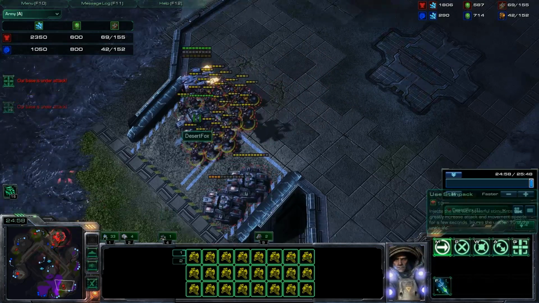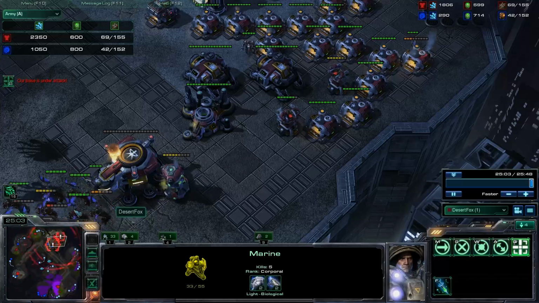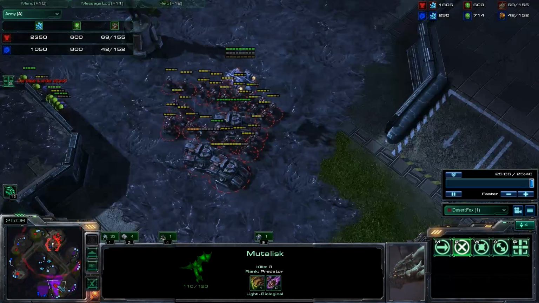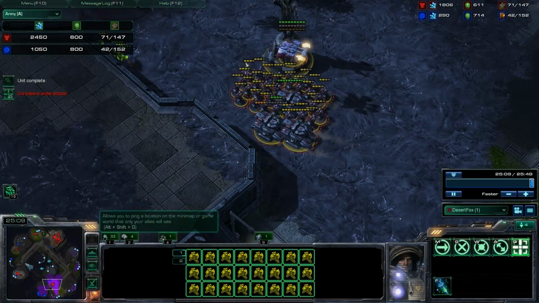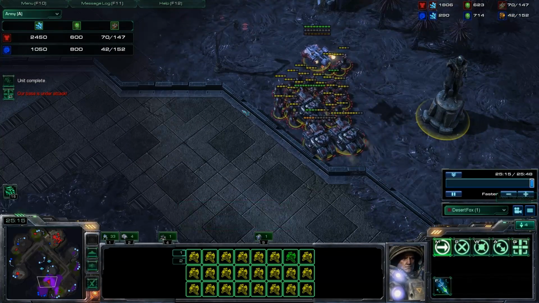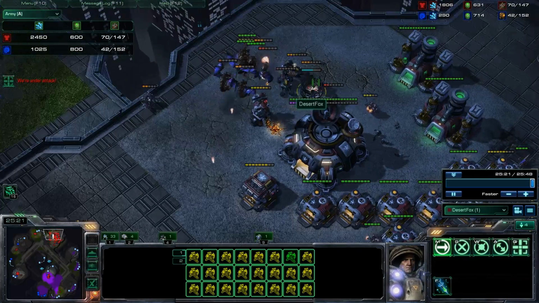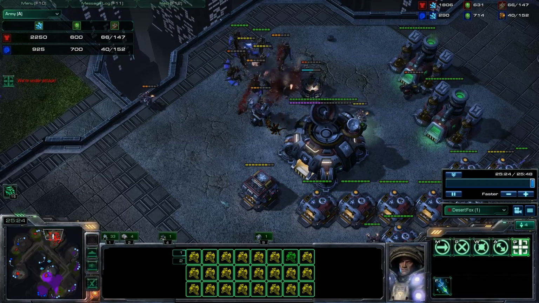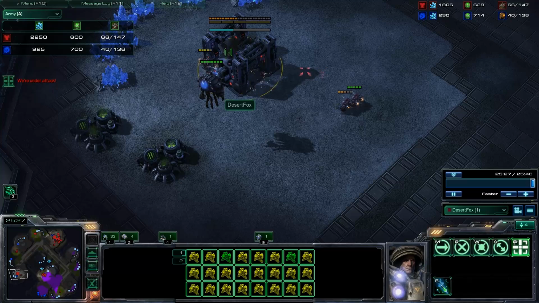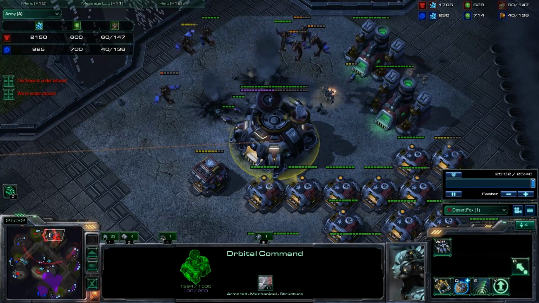And mutalisks die to how many marines? His mutalisks are at 2-1, so the mutalisks will melt away. Sweet. I still have one medevac, so my marines will get healed up. My last turret is about to die. I still have so much money, so I decided to make another command center, even though this one's fine, and just defend this one.